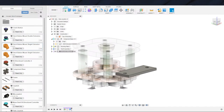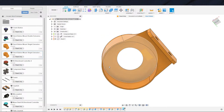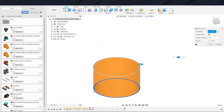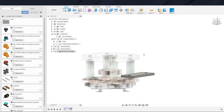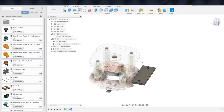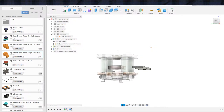The fact of the matter is that I think we got it down to, did I even do a 1 millimeter wall thickness? Let's see. What's the full title here? Thin walls. Okay, so I just called it thin walls. What is your wall thickness? Shell. Yeah, 1 millimeter. So I did a 1 millimeter wall thickness on this guy, and it was plenty strong enough. The plastic's going to hold up a good bit better than I give it credit for, but I'm going to still be a little bit skeptical.